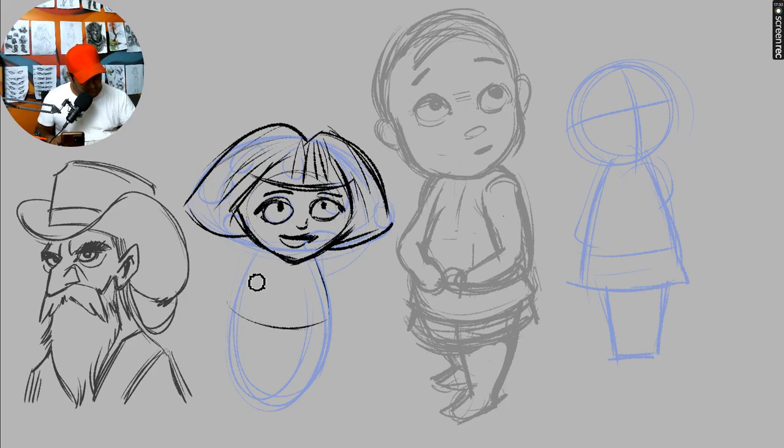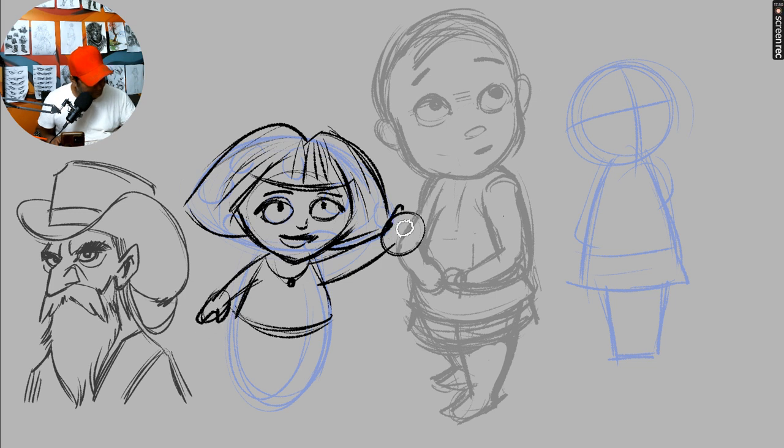See, I'm using some idea from maybe the movie called Moana. I just take these characters like this. Okay, so I just take the same.